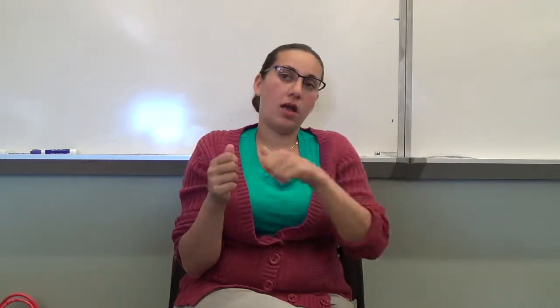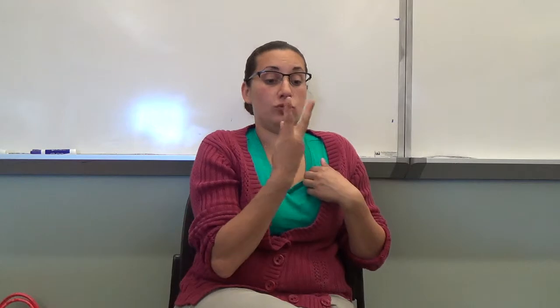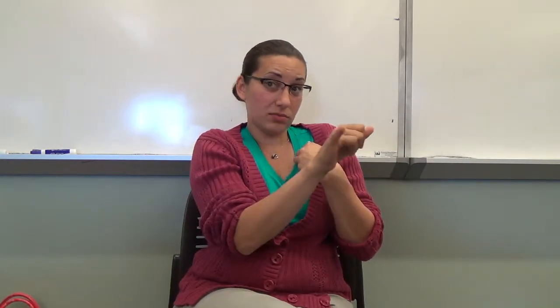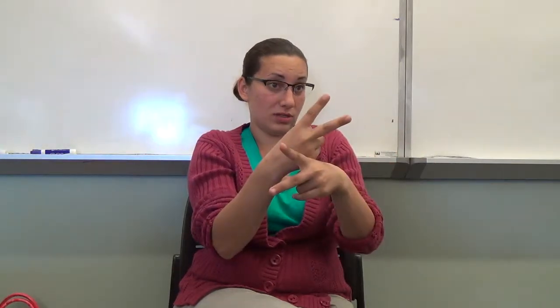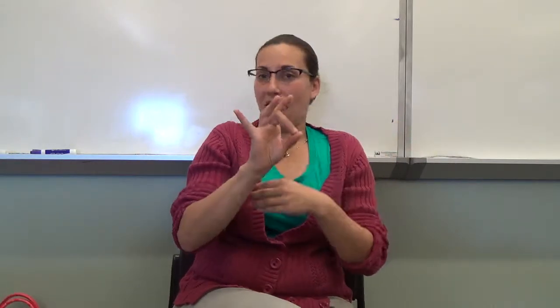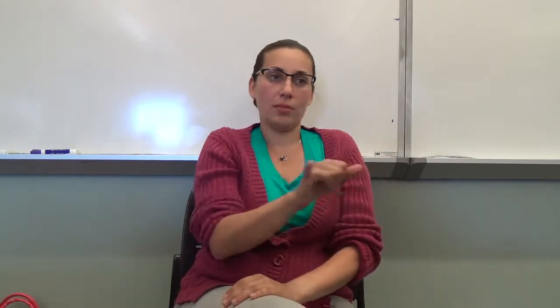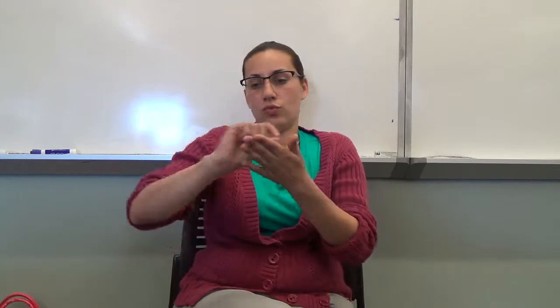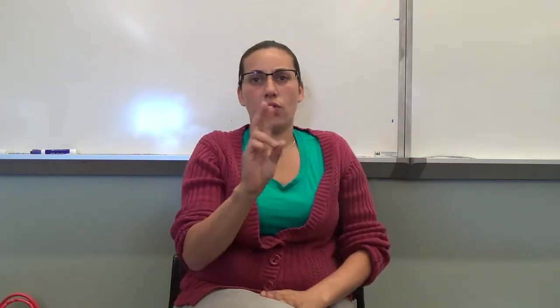Meaning that if you have a sum of two terms, and there's a common factor, the factor is something multiplied. There's a common factor in this sum of two terms, you can pull it out. And the common factor in this case is A. That's common to both of these. Okay, pull it out over here. And write it as though it's multiplying the sum of what's called the leftovers. This is a leftover and that's a leftover. So it's multiplying the sum of B plus C.